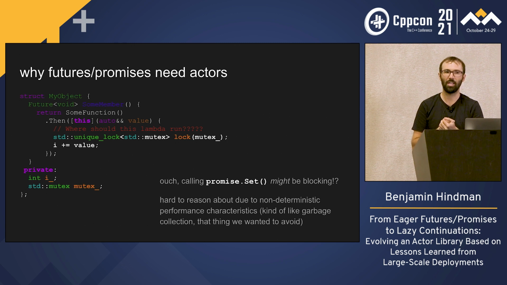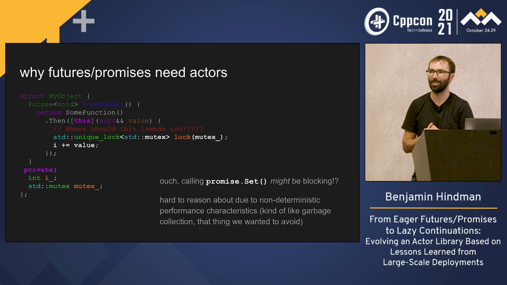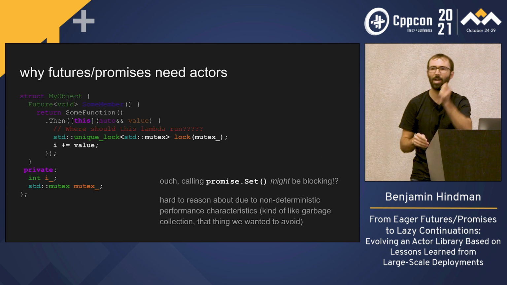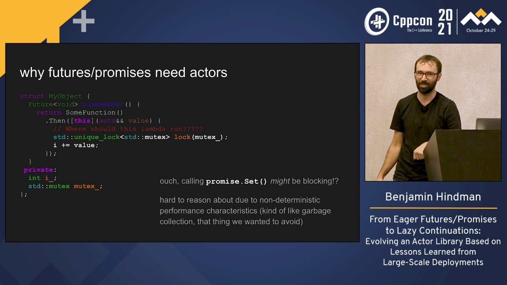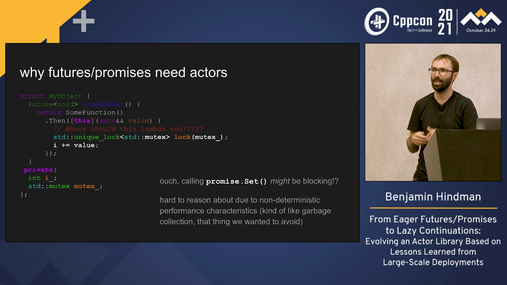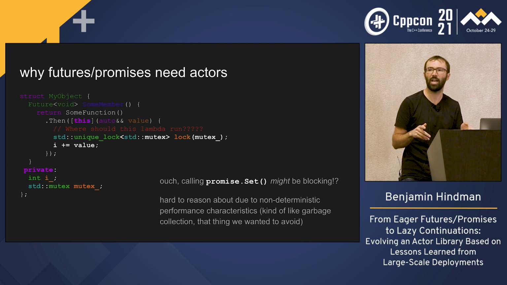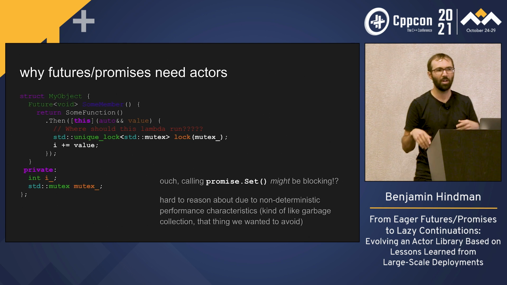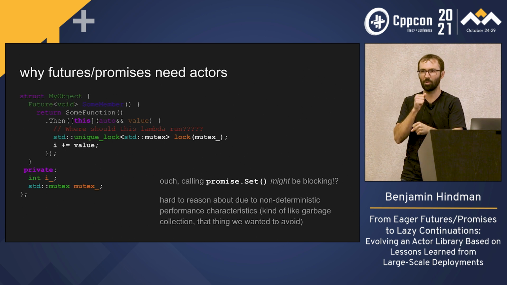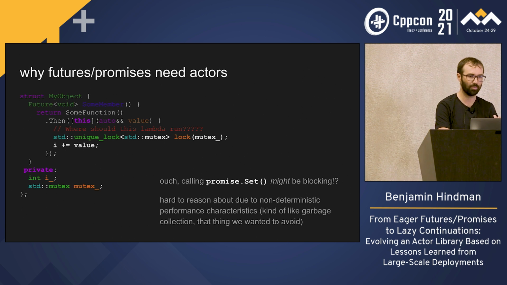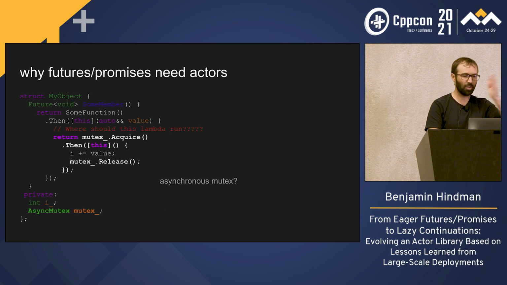I would argue it's almost akin to a non-deterministic garbage collector kicking on and doing some work. We're executing in C++ so that we can get this determinism. We don't want it so that sometimes when we call promise.set, all sorts of random things have to happen because I'm executing all these lambdas and I'm blocking, and other times when I call promise.set, nothing happens. And again, if I get back to that buffered channel example that I talked about before, the mental model that a lot of people have with promises and futures is that promise.set is non-blocking. I get to set the promise and go on my way and do everything else that I want to do. Okay?